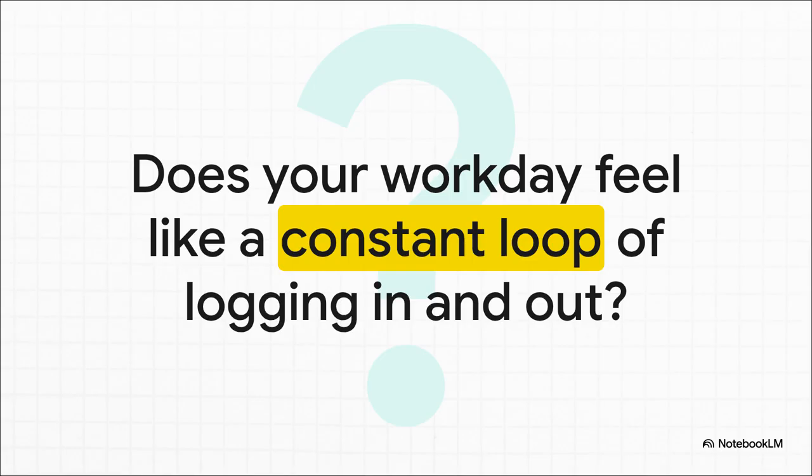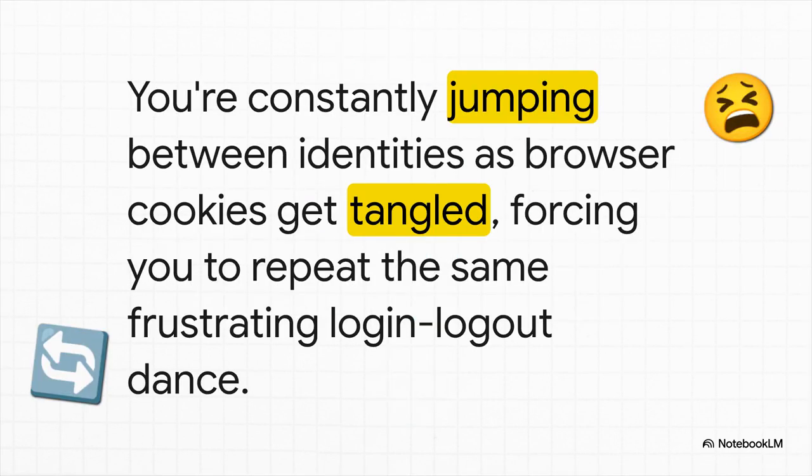You log into client A's social account, you do your thing, you log out. Then you hop over to client B's ad platform, do that work, log out. It's this frustrating, time-sucking cycle that, let's face it, we've all just accepted as a normal part of the job. I mean, this is the reality for so many of us. You're constantly jumping between these different digital identities. Your browser's cookies get all tangled up, which causes those weird glitches and super frustrating login errors. It's this endless login, logout dance that we do dozens of times a day. But what if there was a better way?